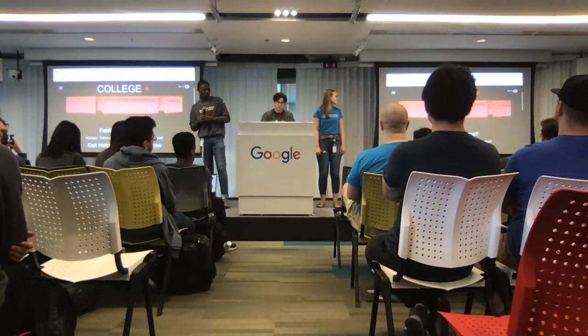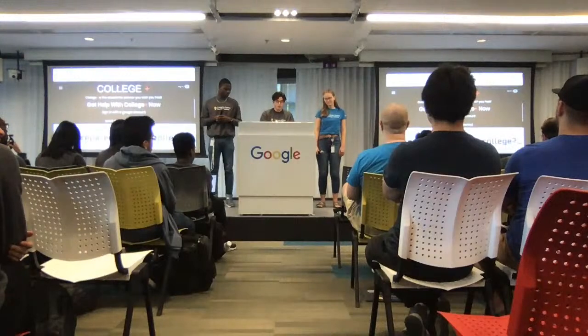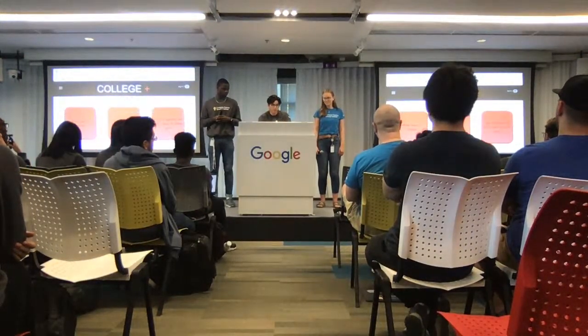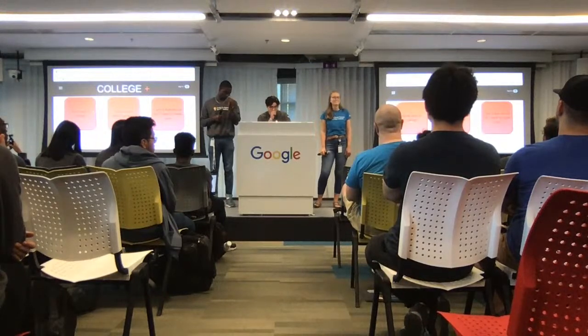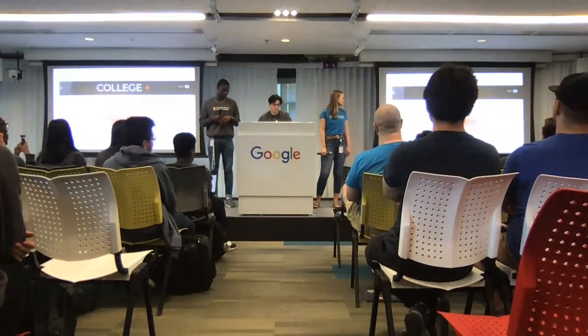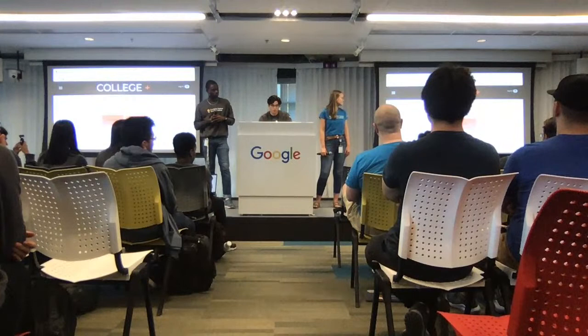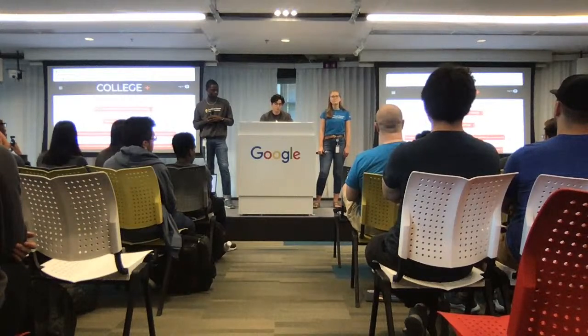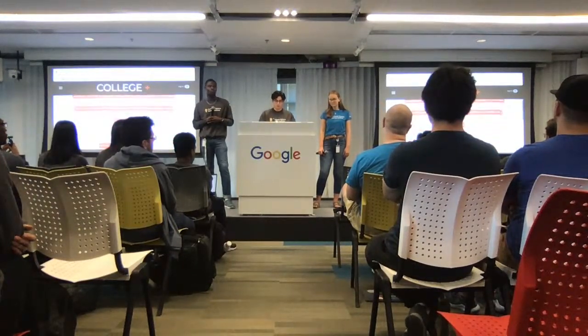You're going to go ahead and scroll down, and after signing in with your Google account, you can go ahead and pick a path. So for demo purposes, I'm going to say I don't even know what college is. And I don't really know what degree I want to pursue in college. So I fill out this questionnaire and it would pick up on my personality traits and things I like to do and recommend 3 degree paths for me.